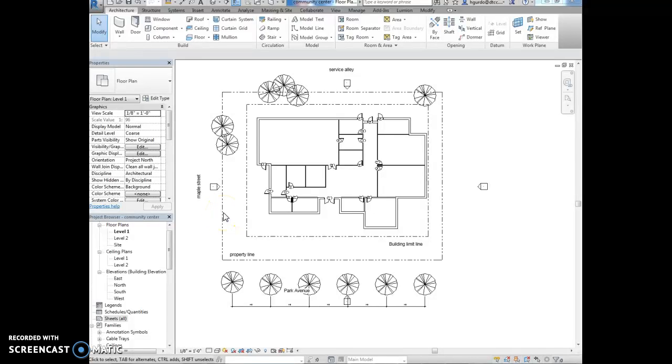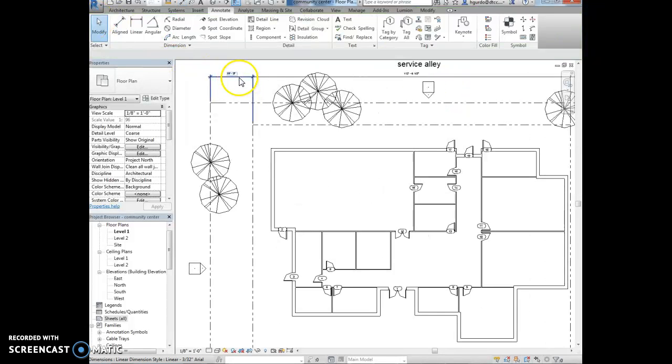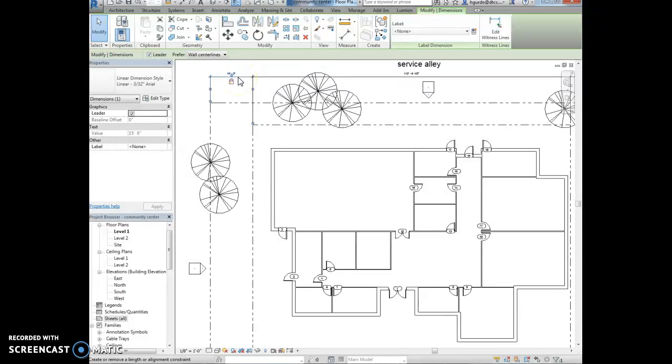So the property line you have is present and it is the correct line type. However, you need to dimension everything, so you have to dimension the setbacks that are here, and then you're also going to want to dimension the property line itself and then the setbacks. And I would label each one of the setbacks in the dimension so that it says setback. So you can say setback and apply that.